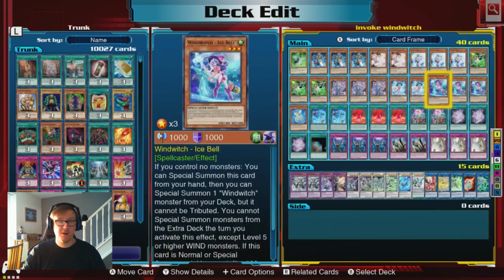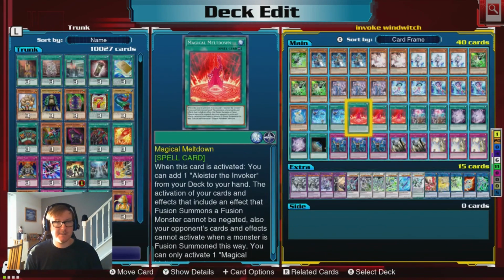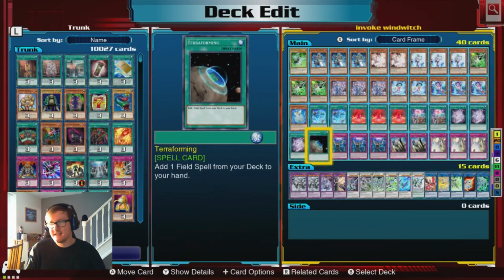And then obviously if you draw the Ice Barrier, you can play her ability, because as long as you control no monsters, you can play her ability. That doesn't mean you cannot normal summon and do stuff beforehand. She doesn't really matter. And then, guys, we've got Terraforming. It gives us access to Magical Meltdown, which then gives us access to Alistair. So in future, like I say, guys, we're running 7 copies of Alistair in the deck.